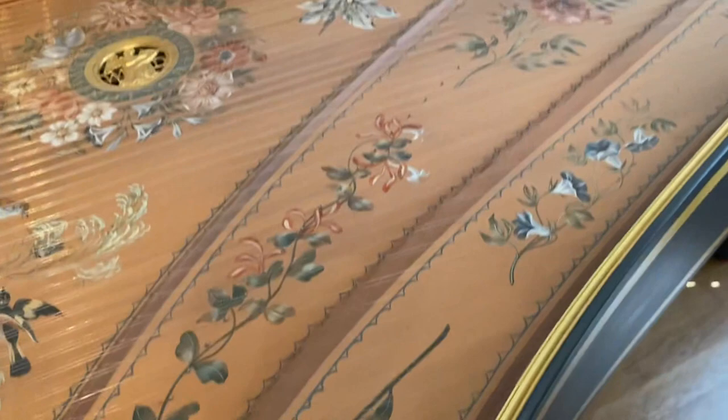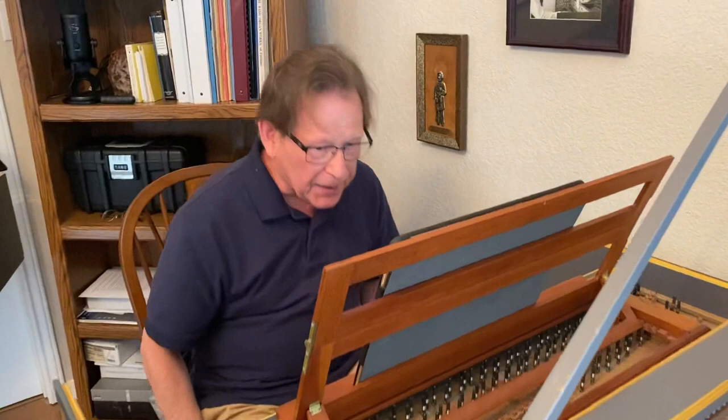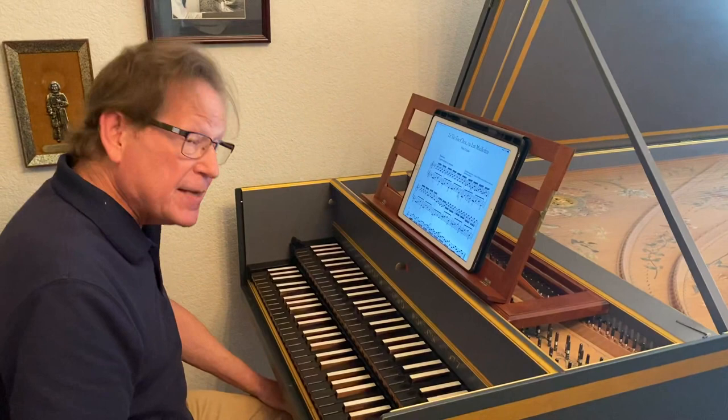Now let's play some music. And since this is a copy of Couperin's harpsichord, let's play a little Couperin. Couperin wrote about 230 pieces in various keys, and he would like to depict a certain person or a certain event or a piece of equipment. And in this case, he has a piece called Le Tic-Tac Choc.